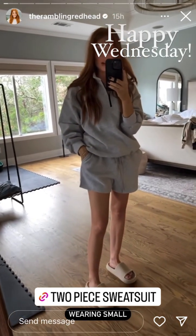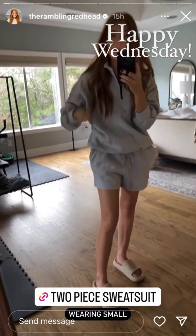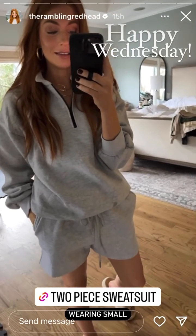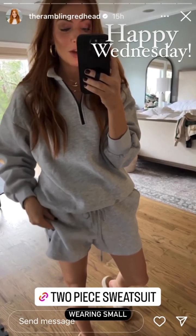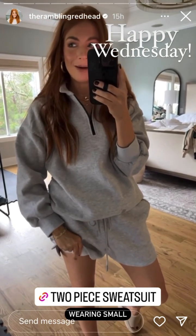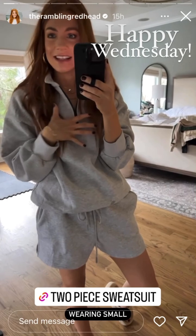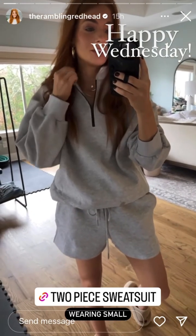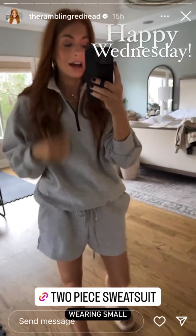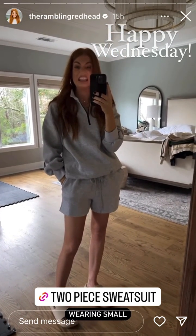I'm running out the door but I wanted to show y'all this little two-piece set. Such a great Amazon order — I had this, a vest, and a jacket, and I love all of them. But this is just my new favorite thing. This is probably going to be gifted to everyone at Christmas this year, it's that amazing. It's this thick two-piece sweatshirt material — reminds me of athletic uniforms from school, except really thick, like the OG 80s and 90s thick sweatshirts. It's got the crushed fleece under it, it is so soft. The little three-quarters zip and the high collar — I love it. So cute, not even just for lounging, you can leave the house in it.